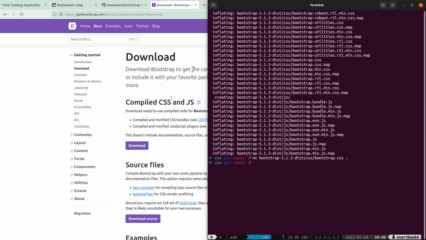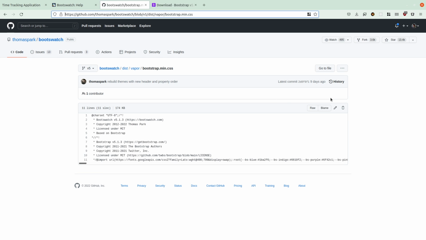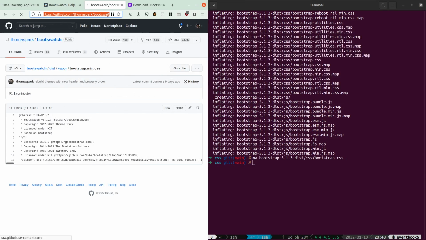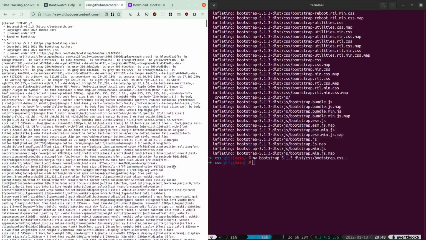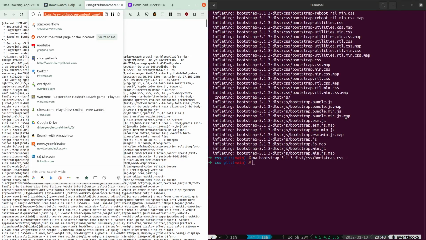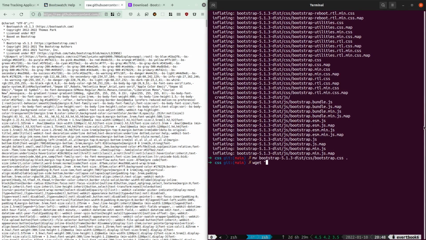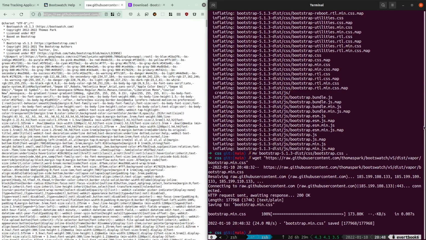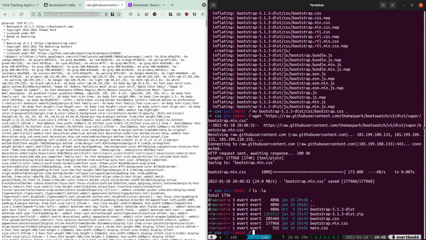And I also wanted the Bootswatch. Oh, I think this CSS file already includes Bootstrap itself too, so I don't even need Bootstrap.